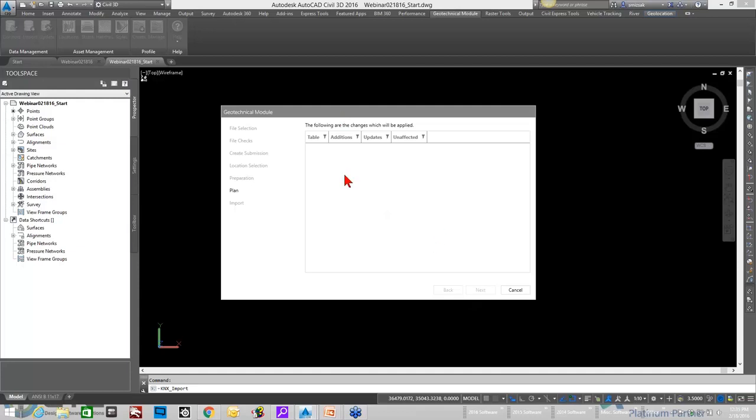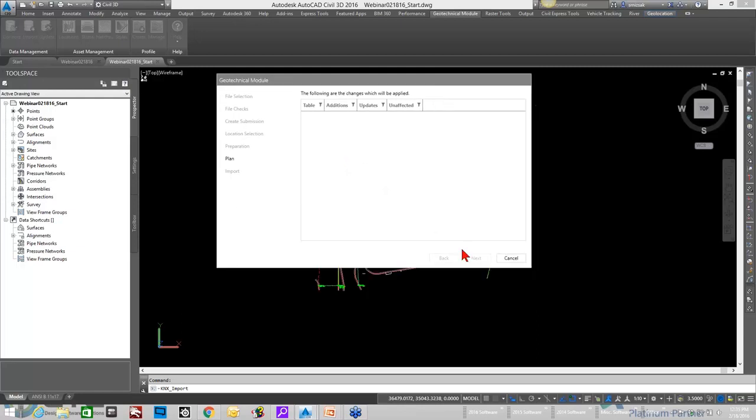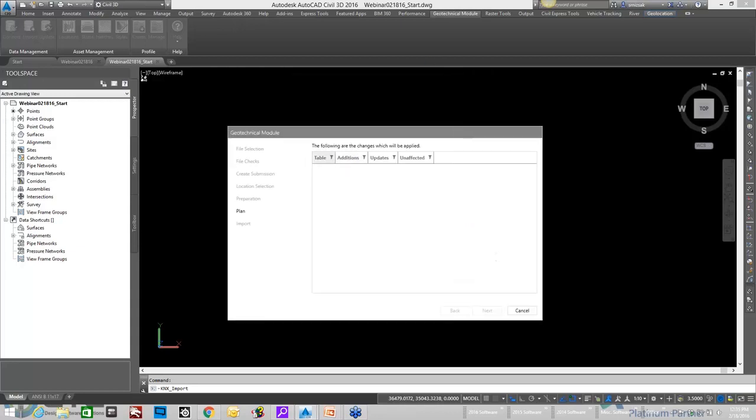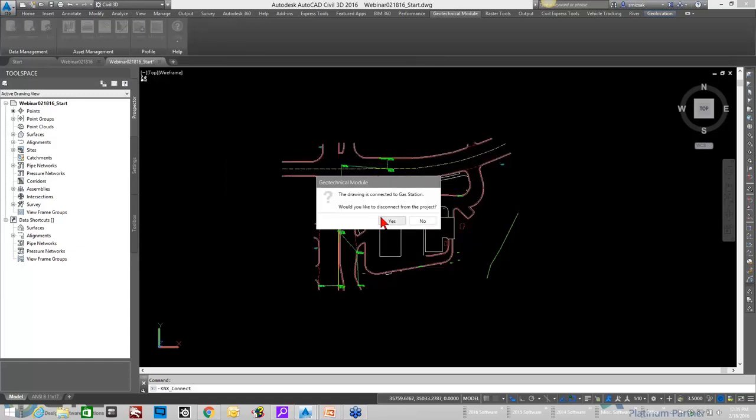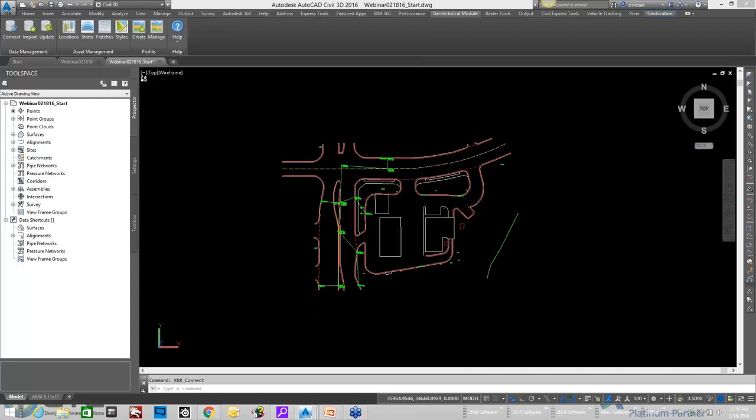The following are the changes. Unaffected. It is not letting me do anything here. Let me do a quick little connect to the project.